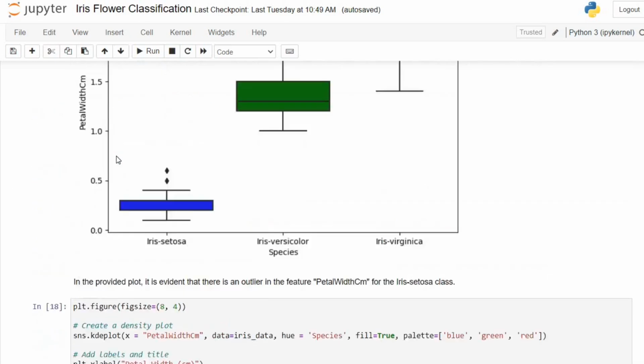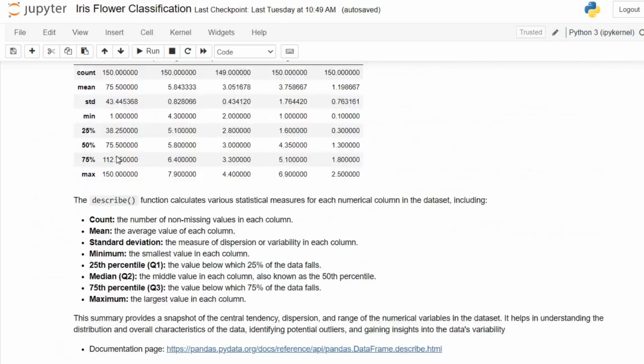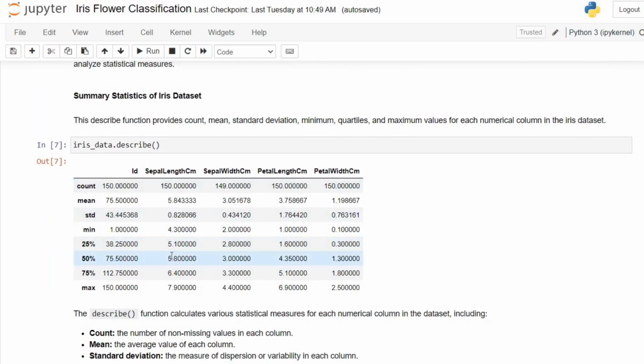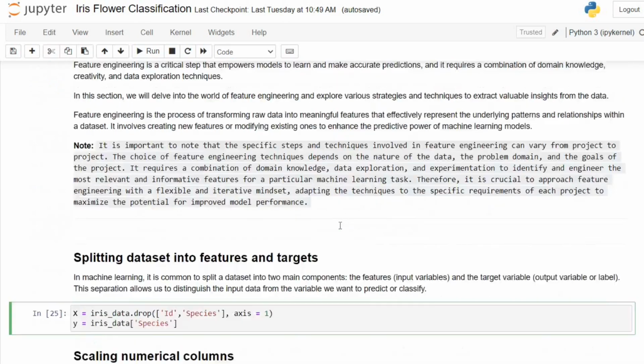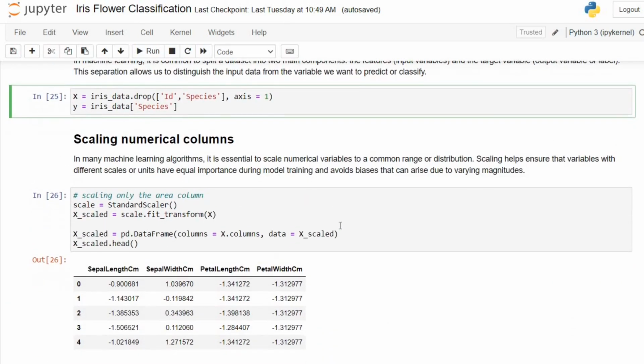As you could see here, you can see that the values of these features are varying. You can see that the sepal length ranges from 4 to 7 and sepal width ranges from 2 to 4. The same is with the other columns as well. So by scaling, we bring them to a common playing field, ensuring fair comparisons during model training and to avoid biases.